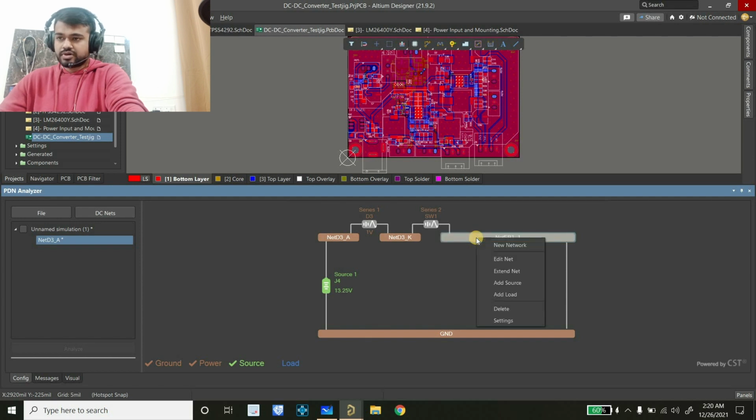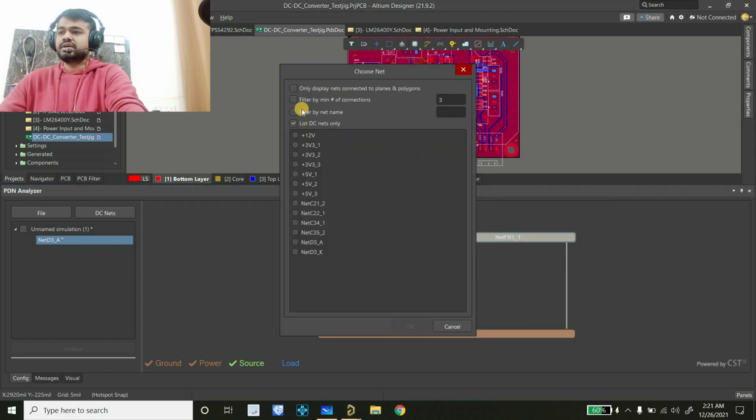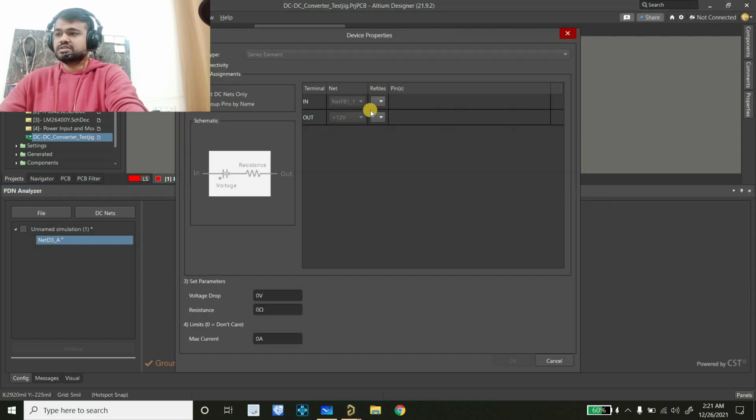Now we're going to extend again, and that will be the property of the ferrite bead. So extend it, and this will be 12 volt. And this is our ferrite bead. Here, as you can see, we can choose either FB1 or FB2 as the ferrite bead because both are connected in parallel. You can't add multiple parallel components here, so you have to calculate all these values together. That is what we did in our power budget. For now, I'm just going to choose FB1.